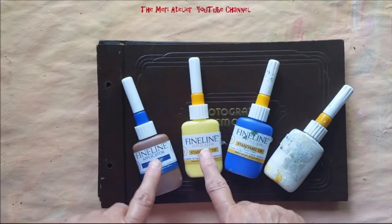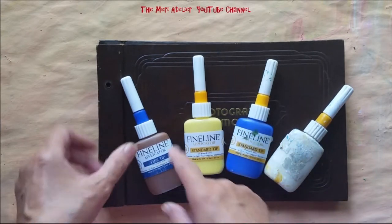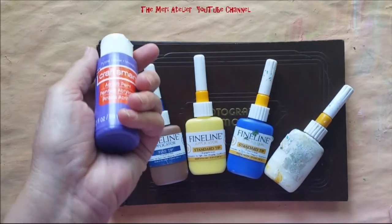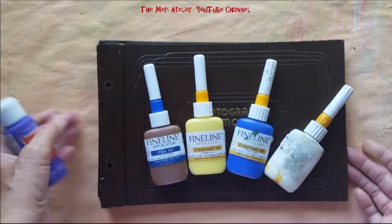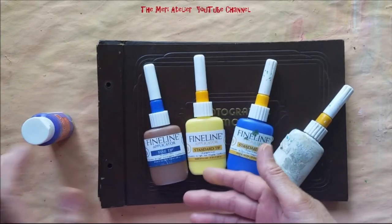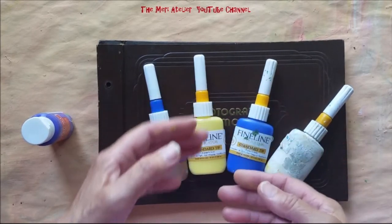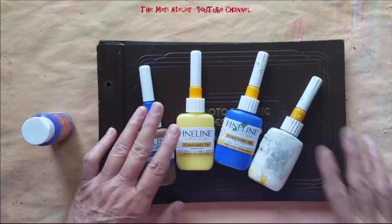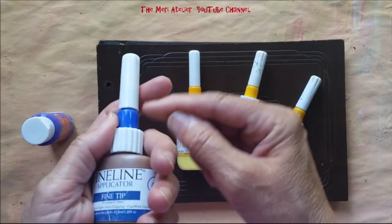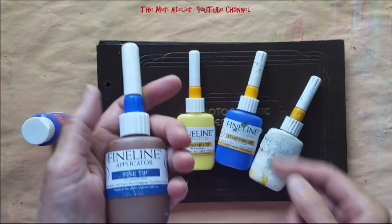I get these retail at Hobby Lobby. In my Hobby Lobby, I find them in the aisle where they sell the model car parts. And you can fill these with different types of media. I fill them with craft paint. That is what I like to use in here, because of the type of projects that I am doing. I like the craft paint because it dries matte, so my pages don't stick together. But you can put metallic paint in here. You can put liquid acrylic in here. You can put matte medium, glossy medium. And I would imagine, I can't speak for the model car makers, but I think they probably use it, especially the fine tip, because it has that longer nozzle, to glue the tiny pieces of their model car together.